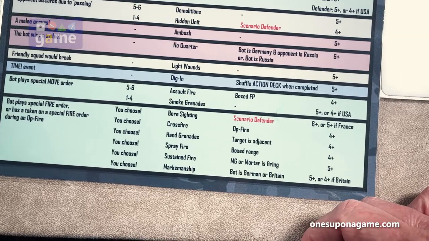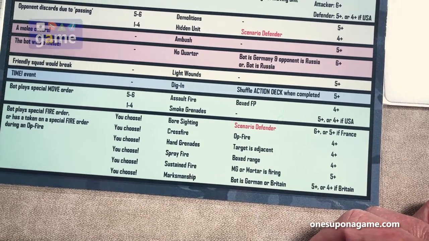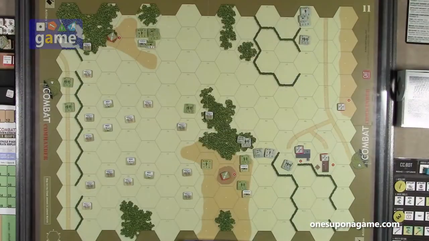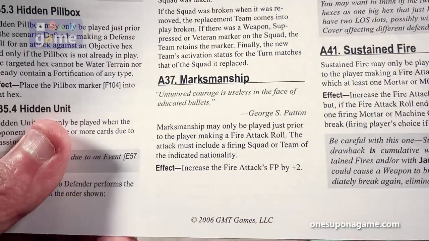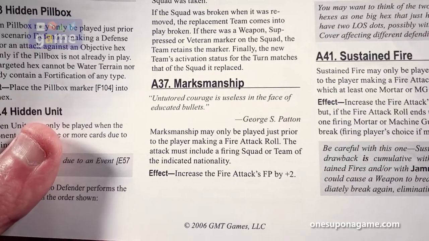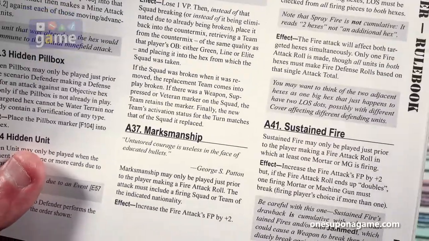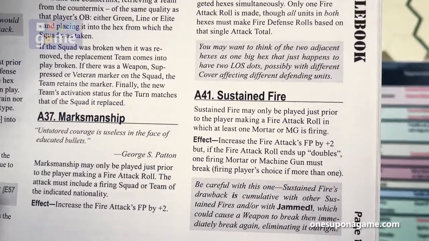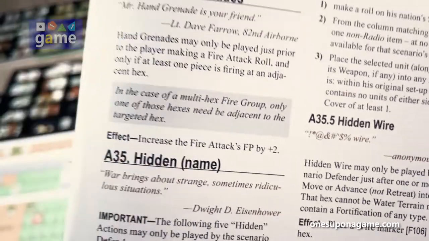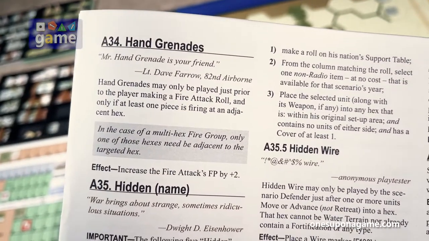Sustained fire if a machine gun or mortar is firing, or marksmanship if the BOP is German. So I've got to look up sustained fire and marksmanship. Right. So marksmanship can be played just prior to the fire attack roll. The attack must include a firing squad, a team of the indicated nationality. That's fine. And that gives them a plus 2. Obviously, hand grenades gives a plus 2.